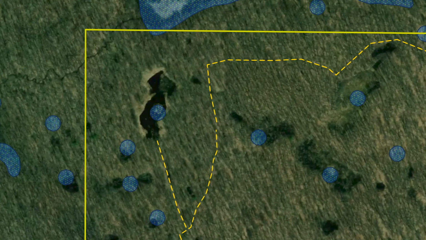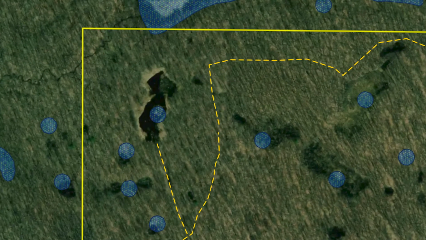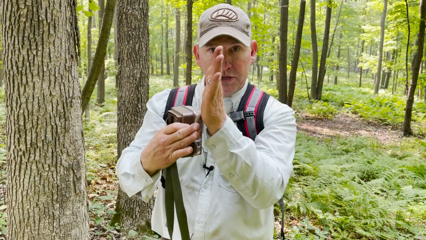Another classic spot is on the north side of that pond, and I'm going to put another camera there. There is a classic funnel. It's got a wetland up top, it's got the pond below, and there's a strip of woods in the middle. And my guess is that a lot of deer are being funneled through that pinch point and then off into the rest of the timber, and that's going to be a great place to put a camera. I haven't been there yet, but my suspicion is I'm going to find some sign in that spot. So that's what we're going to do.